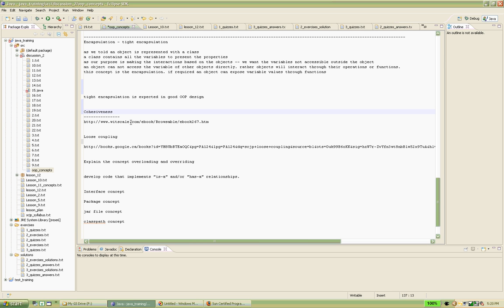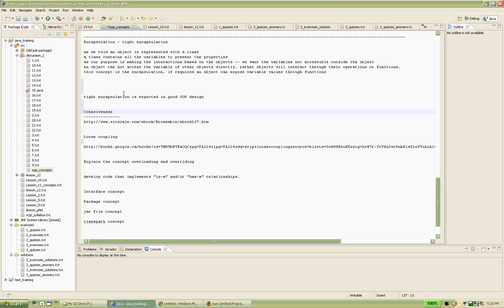Say you have defined a dog class, and you have written a function that is very unrelated.